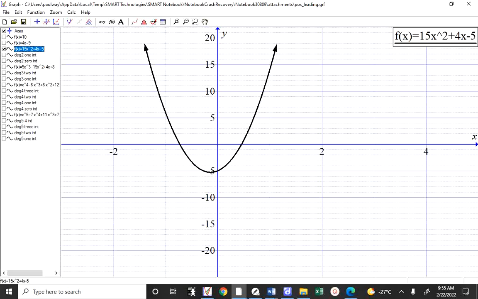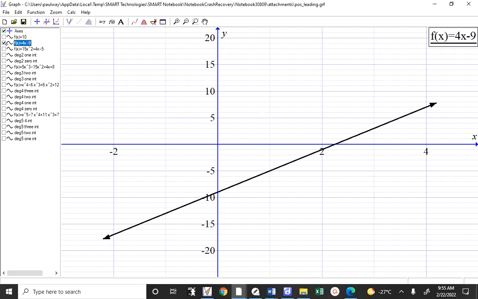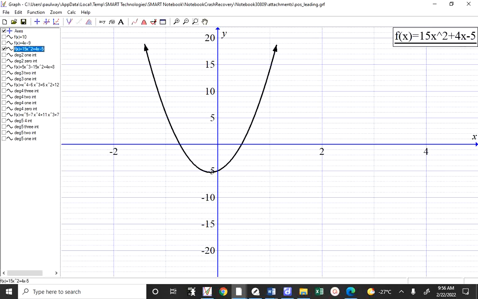If I go back to the linear, does a linear polynomial function have to cross the x-axis somewhere? Sure. The only way it couldn't is if it was a slope of 0, but if it's a slope of 0, it's not linear, it's constant. So this linear function of degree 1 must cross the x-axis in one place. Let's go back to my quadratic function. My quadratic function has degree 2, and we're looking at a graph that has 2 x-intercepts.